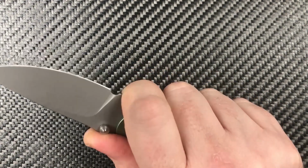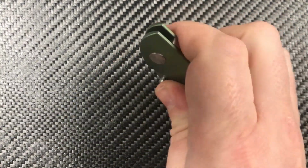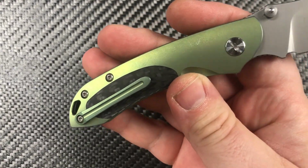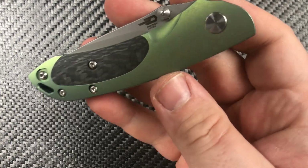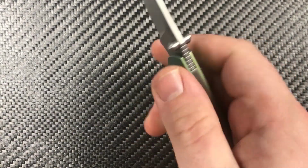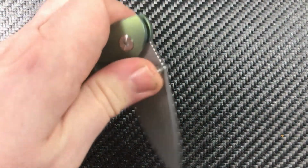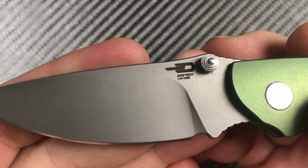And I think those are my only quibbles, because really, guys, as far as looking for a slip joint, this one matches. This one does the stuff that I want it to do, and I really hope that Bestech does come out with this. Takes care of my couple little quibbles, and actually I don't give a crap if they can take care of the pocket clip or not. They can take that pocket clip and just leave it in the parts bin as far as I'm concerned. But it's going to be a good looking knife. The one-handed opening and closing on it is very good. It's fully ambidextrous. You guys know I love that. And most importantly, that forward finger choil.